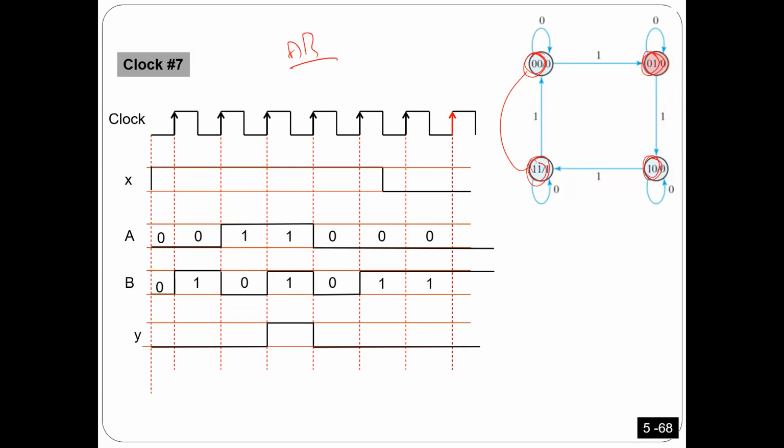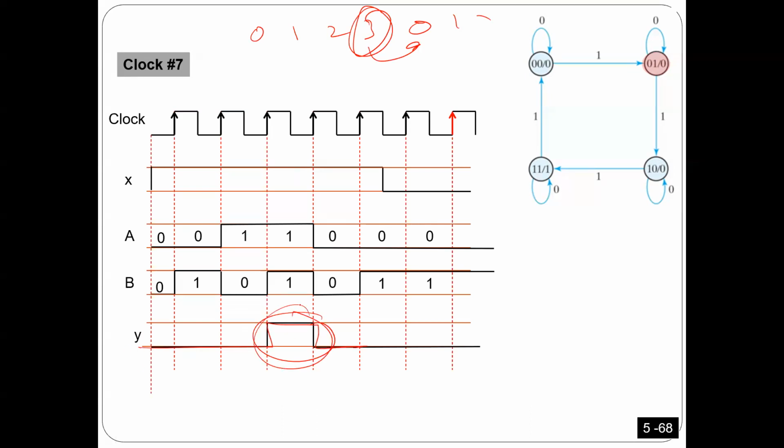What is Y? So actually here, Y is 1 when it is in state 1, 1. Before you move from 1, 1, you are going to move to 0, 0 again, because this is how this counter is working: 0, 1, 2, 3, and then 0, 1, 2, 3. So after 1, 1 here, you are going to go to 0, 0. At this time, Y is 1. So Y is 1 only to tell you it is the state of 1, 1. Any questions?